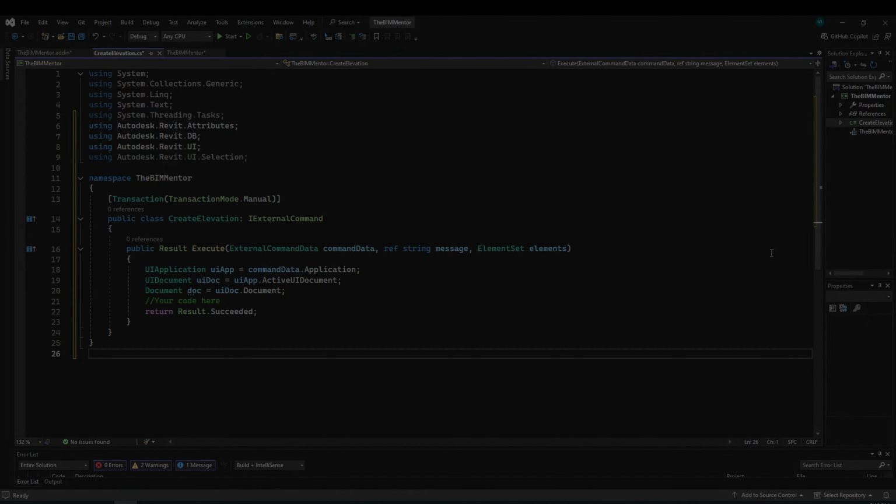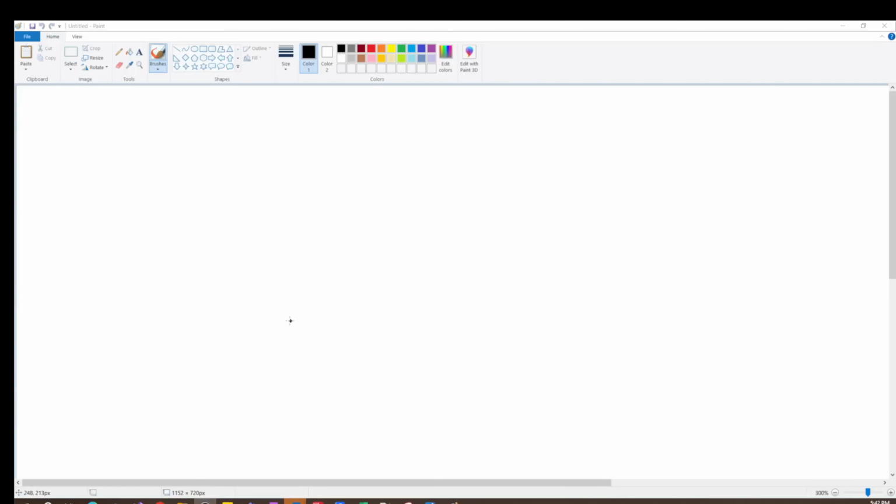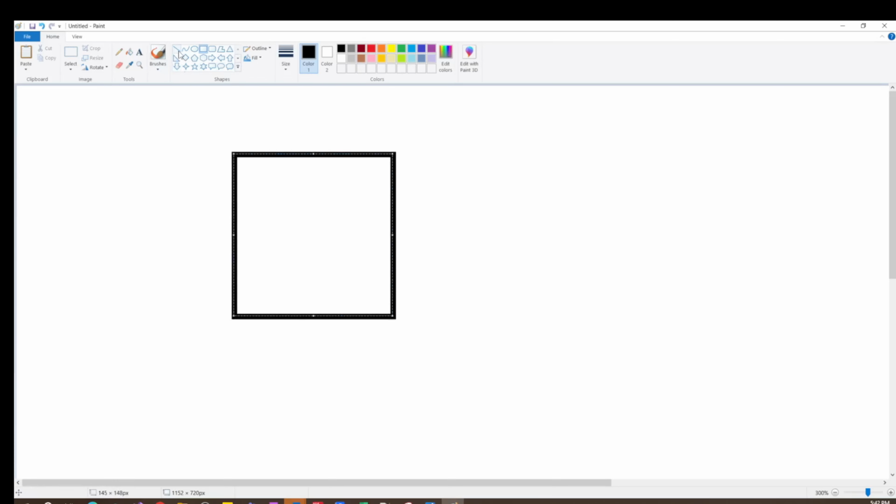Okay, so let's quickly just rearrange our project space so we can actually see our code, and let's get started. Let's take a look at some of the classes that we'll be using in today's code. So in Revit, if you have a typical rectangular room, for example, you first need to select the room. To do this, you need to add a selection filter, which will sort of gray out everything else in Revit and only highlight rooms for you to select. And then you need to actually call on a reference that will let you click on the room object.